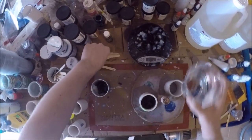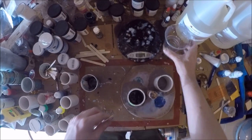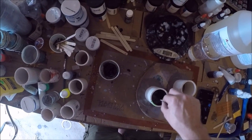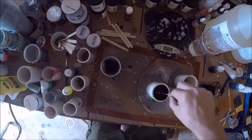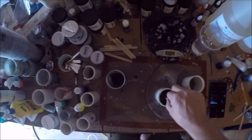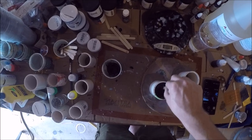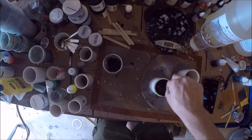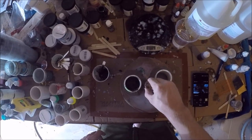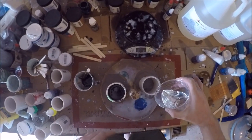You know what? There. Give it another mix. If I didn't mix it, there would be pockets of clear, which, I mean, I do that with a lot of my clarity brushes. That's how they work, but that is not what we're doing today. So the black is prepared. So this isn't even getting hot yet.